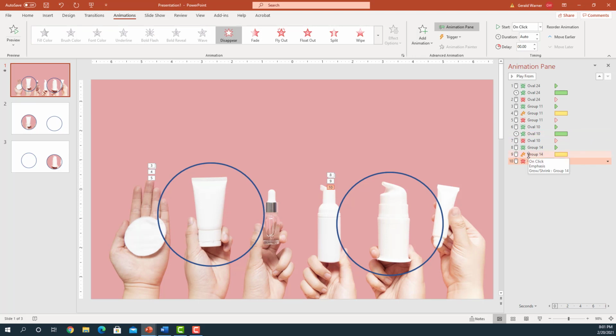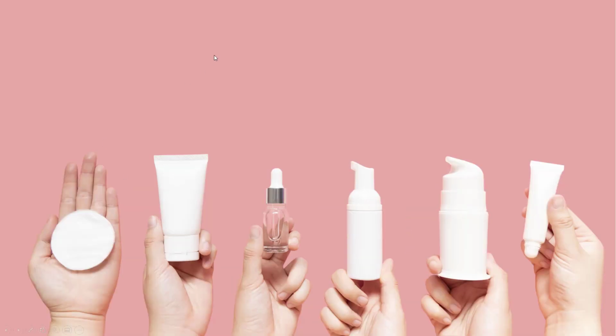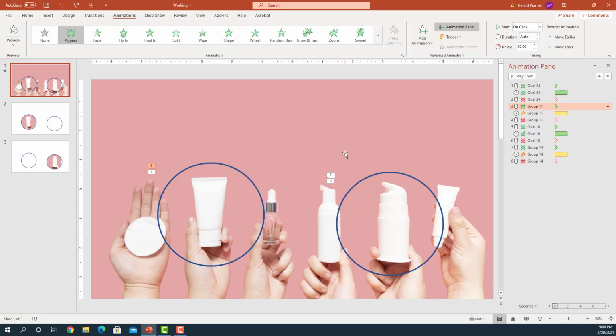So on this second one here, where it grows and shrinks, we want it to come in after the previous presentation. And by the way, the one up here on the grow and shrink, we want it to appear after the previous. Okay, let's try our animation. So we're going to go in presentation view, and I'm going to click once. There's our first circle. Click again. Oops, I noticed something. Our circle disappeared. Let's go back. We'll do escape, go back.